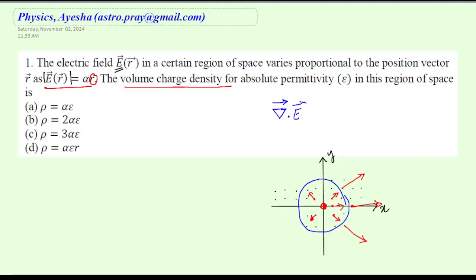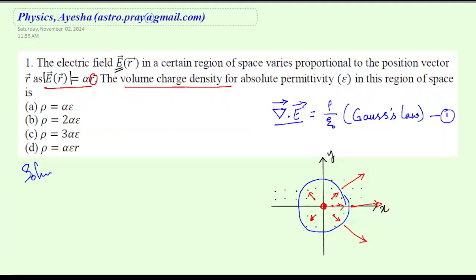Divergence of E is equal to rho divided by epsilon naught. This is from Gauss's law. Anyway, I'm not going to explain Gauss's law in this video. Maybe hopefully in some other video I'll do that, but not in this one. Alright, so we have this. Let's call this equation 1. Let's find another way of finding the value of div of E.